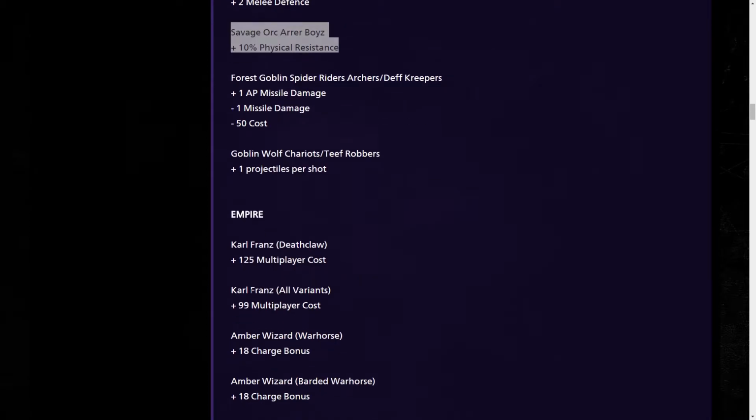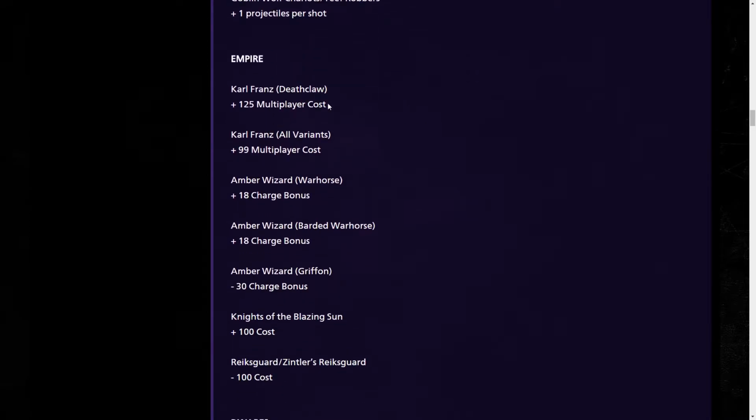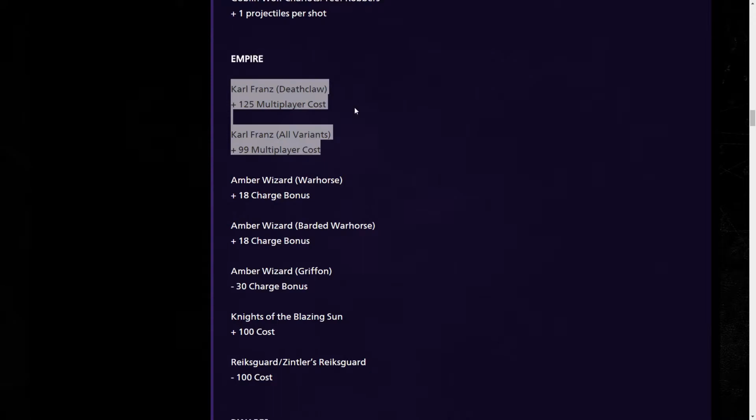Like, nobody. For the Empire, we have, well, more cost for Karl Franz because people, again, started using Karl Franz almost exclusively. And this is cool because you were only seeing Empire generals before, but it seems people were using him a bit too much. Amber Wizard on the Warhost and Barded Warhost seemingly got 18 charge, which doesn't make much sense. And Amber Wizard on the Griffon minus 30 charge. Okay, fine, I'm okay with that.